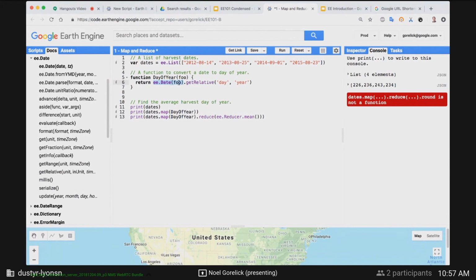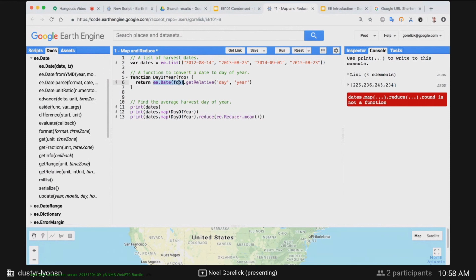So other places where you're perhaps filtering by a date, the filter function just takes a date, and you can either pass in a date object or a string, and we'll promote the string up to a date object for you. But here, there's nothing to start with. I have to start with a date by creating it. Okay?